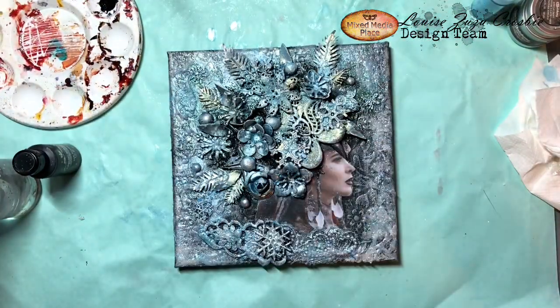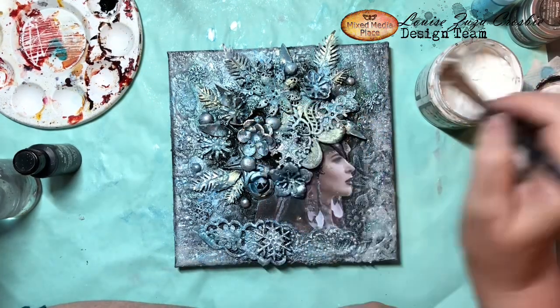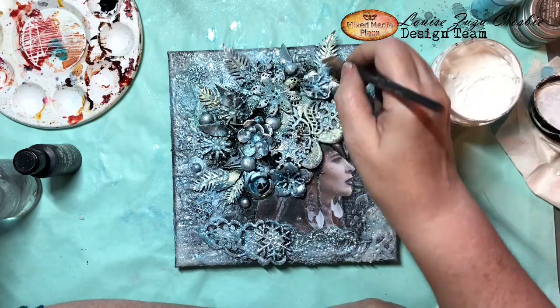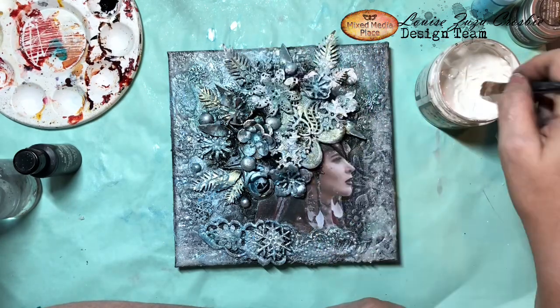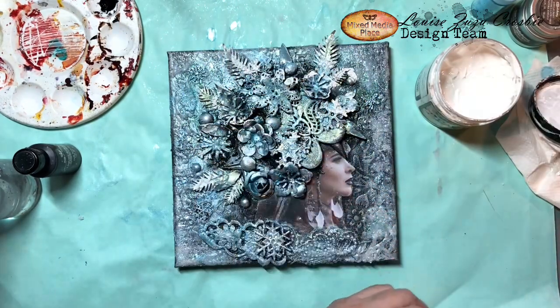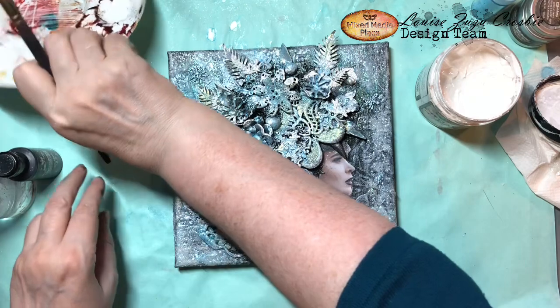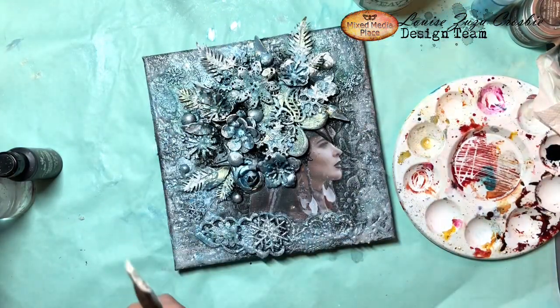Now it's time for me to add some snow, some white snow. I'm starting with the heavy gesso in white, and I'm just using my brush to dab it on quite thickly in places, so it looks like the snow's landed on some of the flowers and things on her hair.